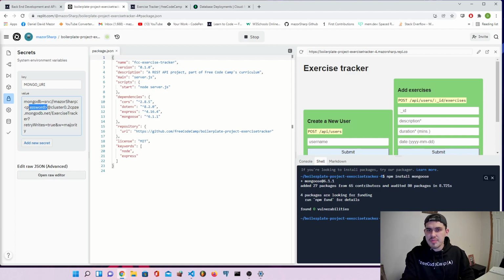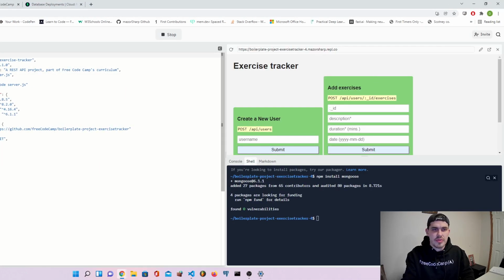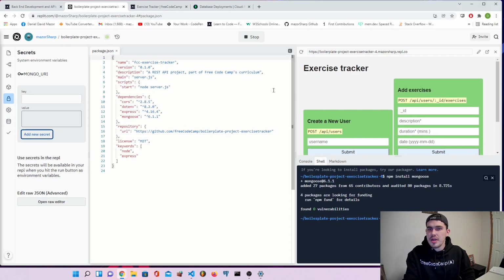And then for this password part, you want to erase that section of it and then press add new secret once you put your password in. The reason why this is a secret is we want to keep it private, so I'll just put that in for myself real quick. Press add new secret, and it should look similar to this.